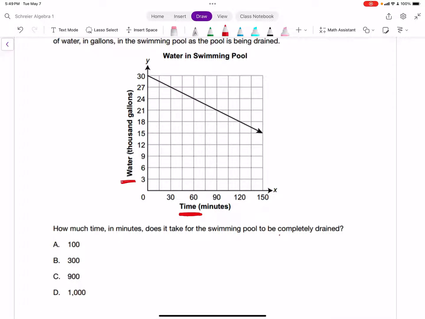How much time in minutes does it take for the swimming pool to be completely drained? If the swimming pool has been completely drained, that means that the water level has to get to zero. Zero would be the x-axis. So if we extend this x-axis out and we just sort of approximate this line continuing on, this point here is what we're looking for. We don't have the rest of the table, so we're going to have to do some guesstimating to estimate the answer. First, it can't be 100 because we're past 150. If I look at this, from here to here is 150, and it looks like this is the same distance as well. So I'm guessing it's going to be 300. It's certainly not going to be 900 or 1,000.